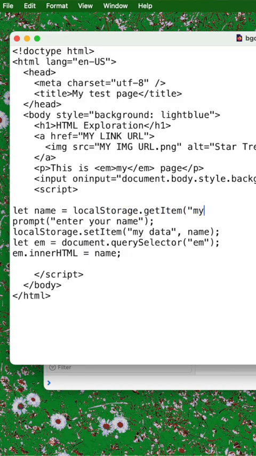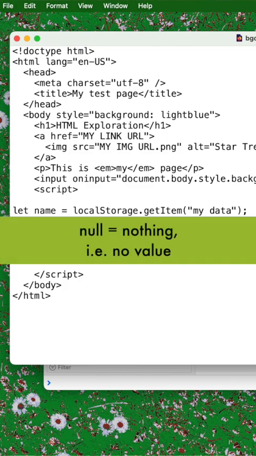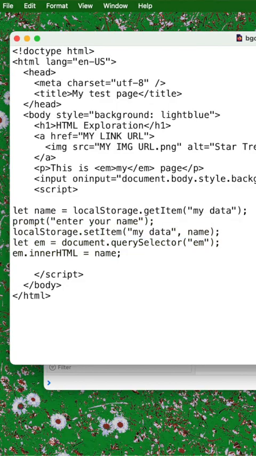Use the getItem method to retrieve any data stored under the key My Data. It's possible that there is no data there yet, in which case the getItem method will return a special value, null. Null is a value that literally means nothing, like 0, but not even a number, just nothing.